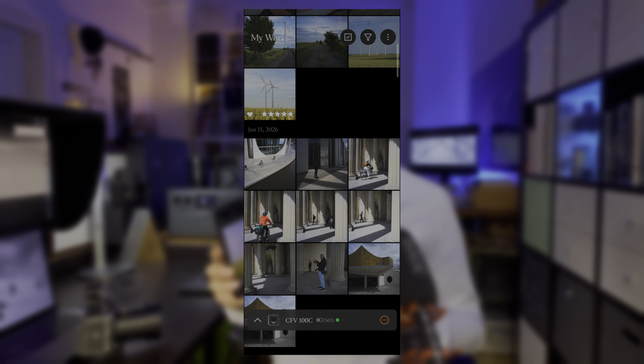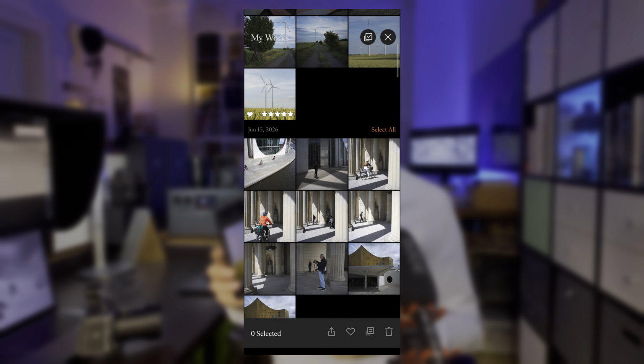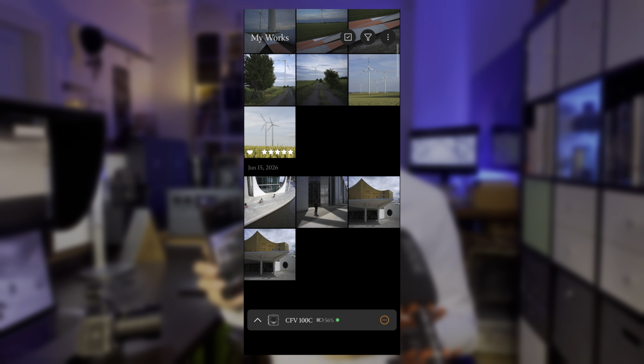Because I mainly use Phocus Mobile for image selection, quick edits and sharing, I periodically remove finished projects from the app. The exported images remain safely stored on my phone, while deleting complete projects keeps plenty of space available for future work.